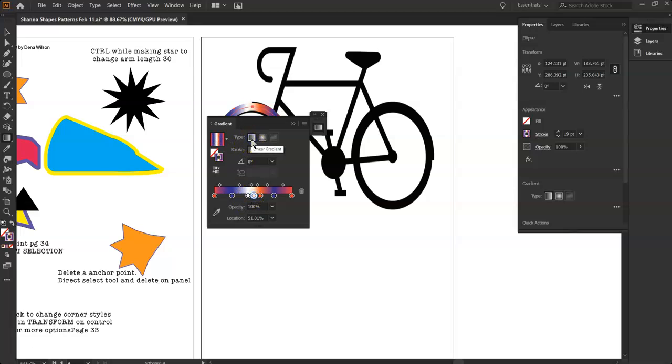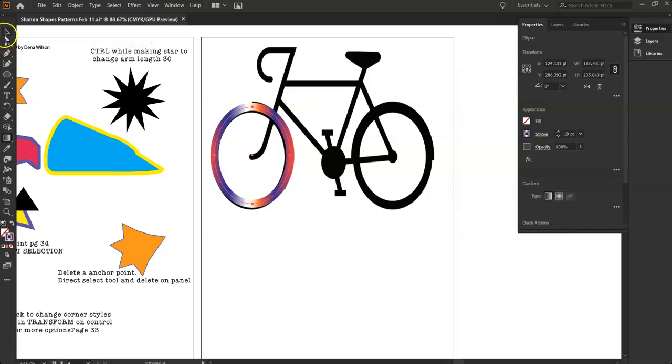Okay, or we can make it linear. And then right here we can click the, almost like the download, to add that to our swatches panel as well.